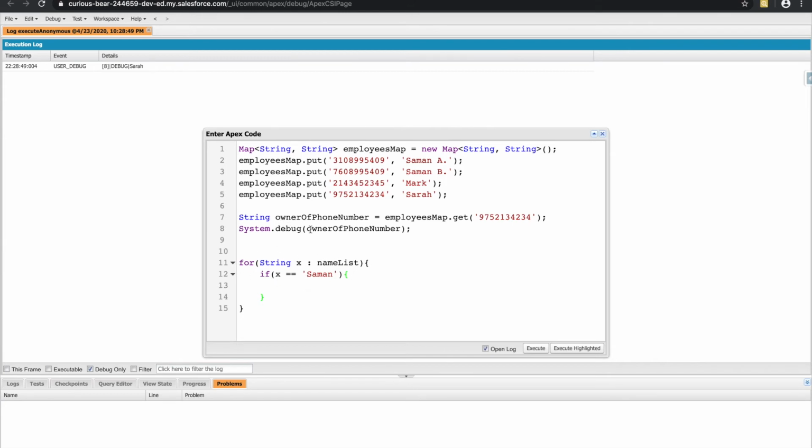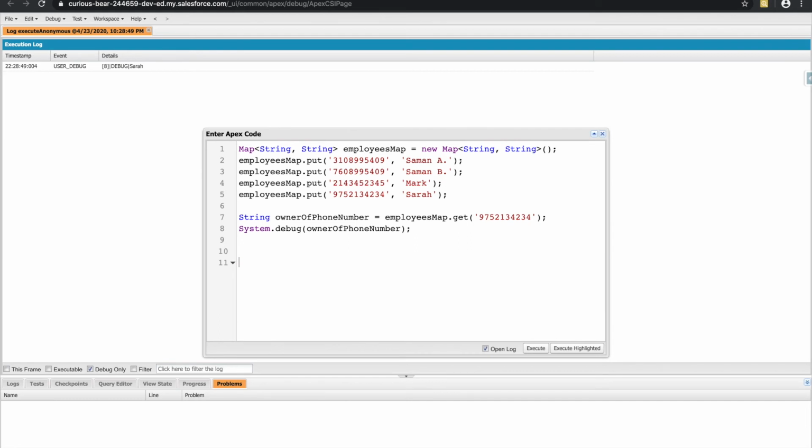What's really cool comparing that to a map is that I really did the same thing here, didn't I, with the dot get as I did with these 4 or 5 lines of code. And behind the scenes, because I've created keys and mapped those to values, Apex is able to find this value with O of 1 runtime instead of O of n. So what that means is on the first try, it finds the actual value associated to this key, versus if I were to do it this way with a list, it would take me O of n.